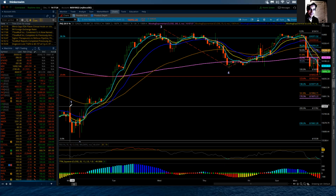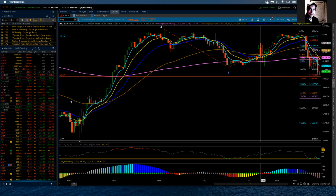It was very tradable today. The moves were very clean and they were very recognizable. And I would say continue to follow the moving averages, the Fibonacci support and resistance, and the preferred and alternate views on Elliott. That's where I'm going to leave it for right now. The next update will be on Tuesday, the 14th.